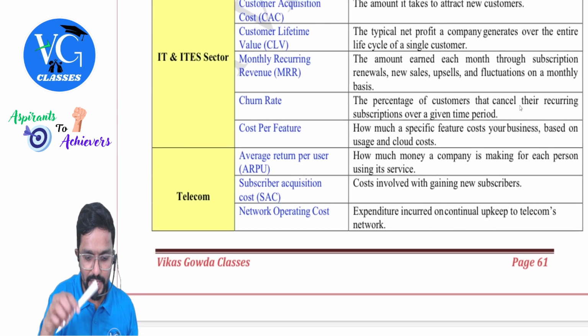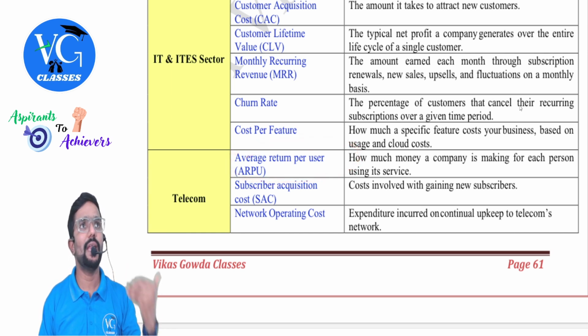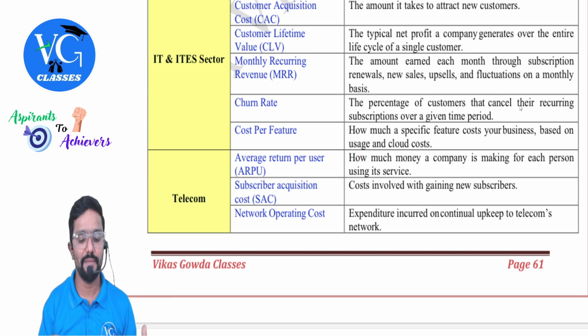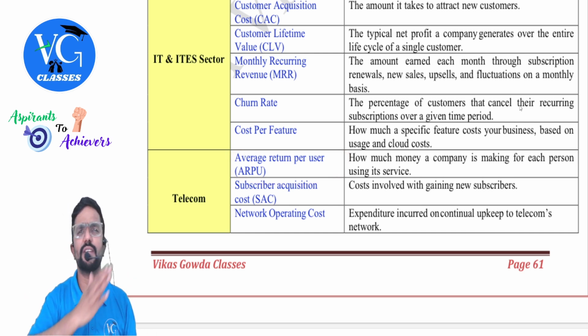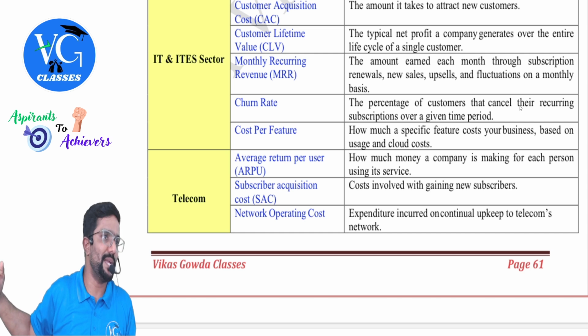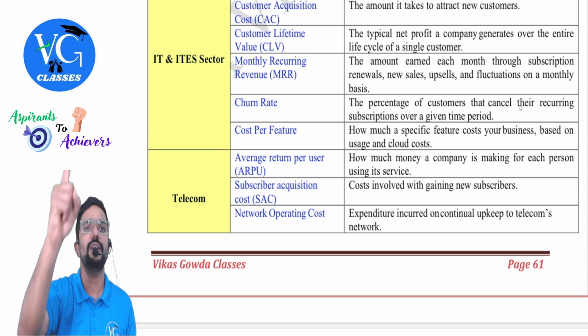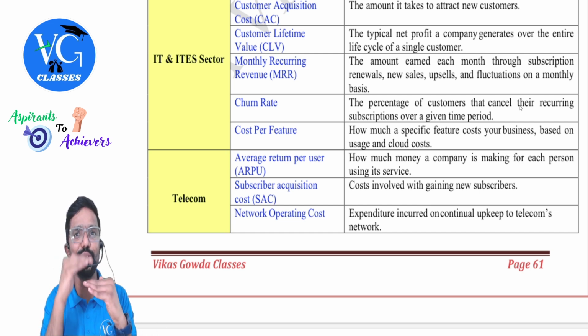Telecom, average revenue per user, ARPU we call it. This is one of the commonly used terms. Whenever Airtel or Jio announces their results, they will announce their ARPU. ARPU means what, sir? Average revenue per user. How do they calculate it, sir? Total revenue from all the subscribers divided by the number of subscribers. It means on average, how much we earn from one subscriber. Yeah, and companies are trying to increase this.